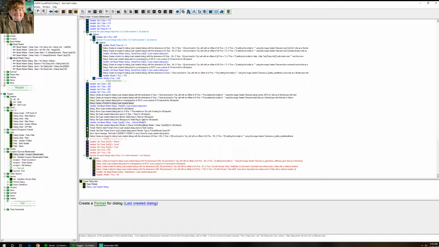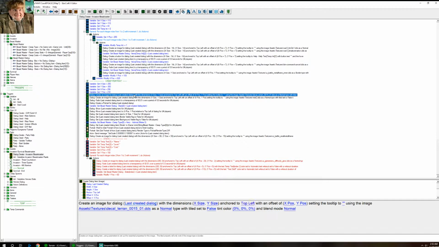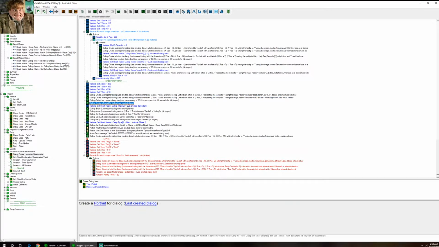When you create a dialogue item that isn't from a template, this is a template that Blizzard created because they're nice, where you fill all this information in. Portraits are less common, so they don't come with a template, which means that you have to set all that information yourself.